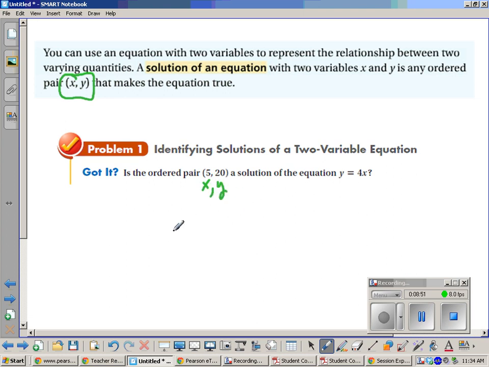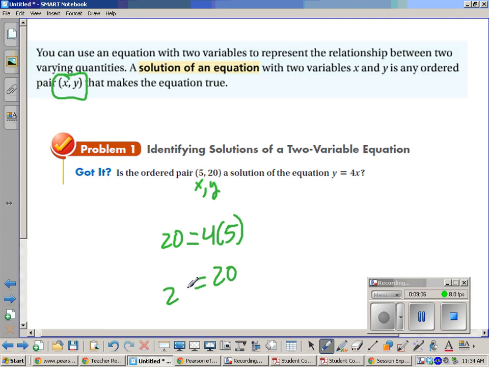So we're just going to go over here and check. Put 20 in for y. Again, put parentheses when you're going to put a number next to a variable and substitute. So in this case, 4 times 5 is 20. And it works out. Put a little check there. So (5, 20) is a solution. Had we not got the correct answer down here, had we not got 20 on both sides, then we would have said it's not a solution.